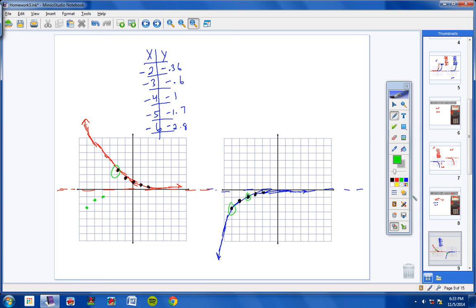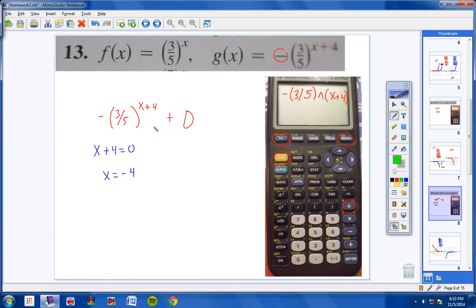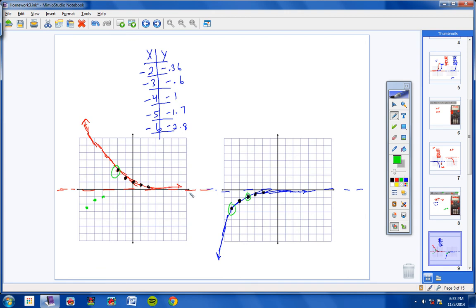So what we can learn is this: because we added 4 to the exponent, then the graph will move 4 units to the left. Okay? And because we applied a negative sign out here, outside the base, we can see that caused the graph to flip or to rotate around the what? The x-axis. Okay, so that's all they're trying to teach you there, okay? All right, moving on to a couple more graphing problems.